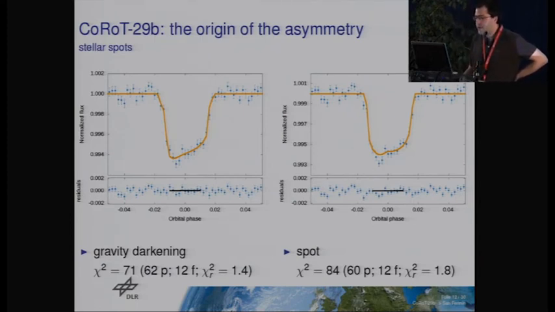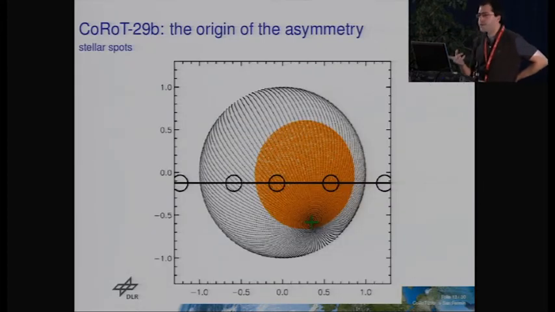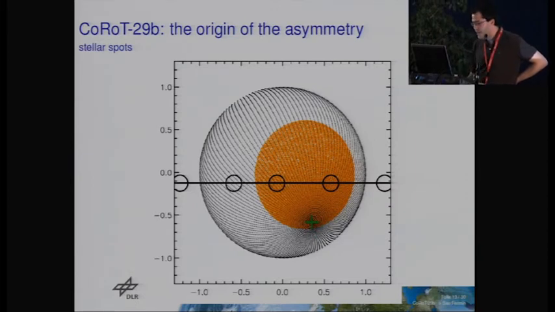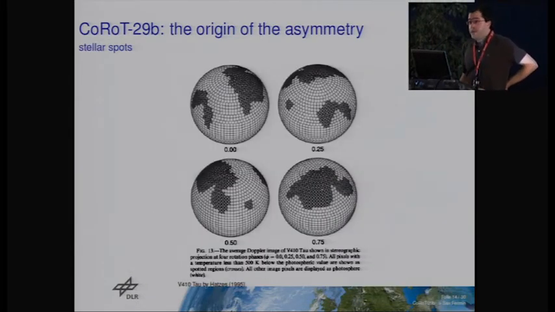But still, we don't like the spot solution. What is the reason why? The spot that we are using in this model is something like this. Here you see the stellar surface, you see the planet going in front of the star. This is the pole of the star, so this is the rotational axis of the star, and this is the kind of spot. So we have a very big spot, much bigger than the planet, because we see the planet occulting the spot all the time during the transit, and it's in a polar orbit, and it has to be stable, because as I told you, we observed this in 2011, and in 2012 we observed this from Hawaii from the ground, and it was the same spot, the same period, the same position. Are these kind of polar spots able to survive for several years?